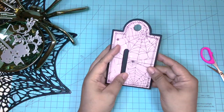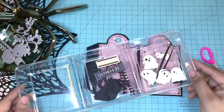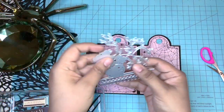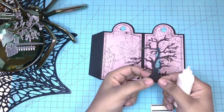I'm just checking things out, making sure everything is aligned. Everything looks good. So this is my pieces. This is also a feature for Inloveart shop. These are the dies that I chose for them: a ghost and a tree setting with a fence.